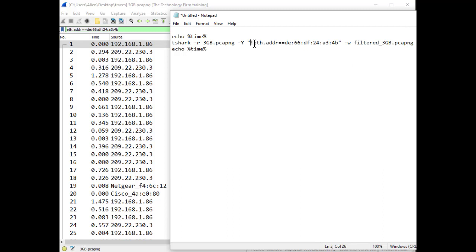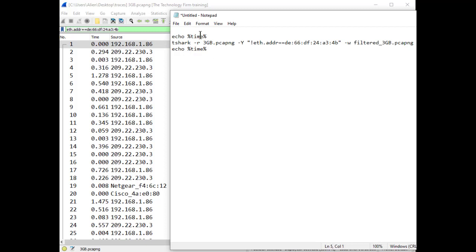And that's what the exclamation mark does. It says not, right? If you want a trace file with just that traffic, then I would just take the exclamation mark out. So a double quote on the end, -w, and the name of the new trace file, and then let her rip. And then echo, again, the time.